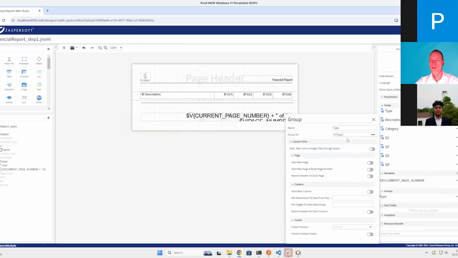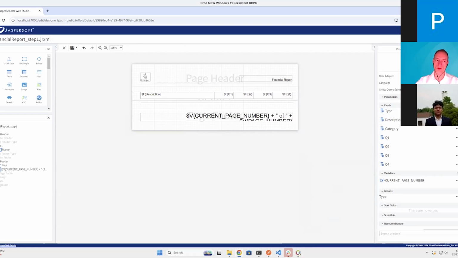And again, if the records are not in order, which means first all the ones of a type, then the ones of another type, I risk having strange behavior in grouping, right? Because every time the value changes, a new group starts. By having my records sorted in advance, JasperReports will just create, in our case, two groups, expenses and income. All right, let's close this.